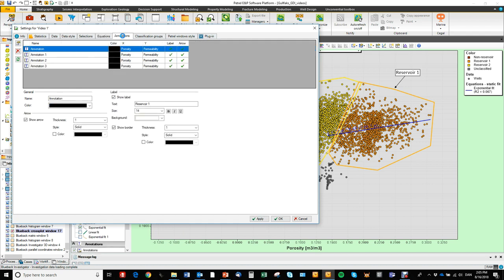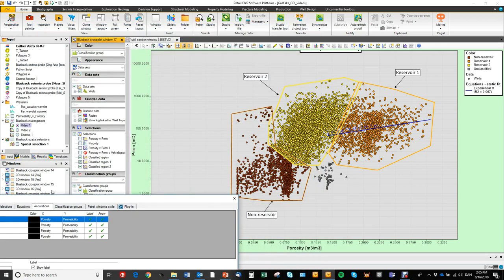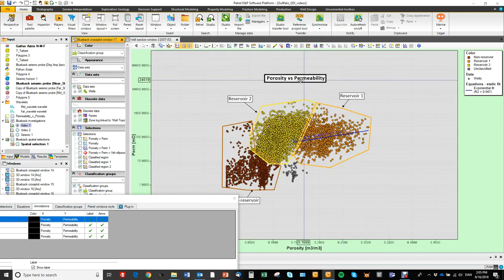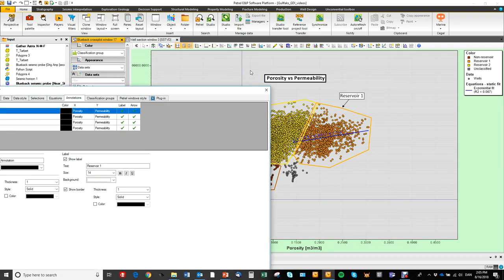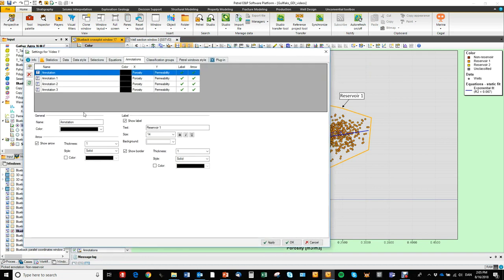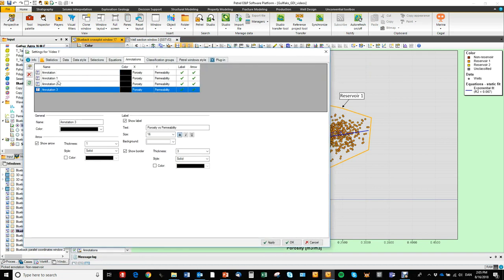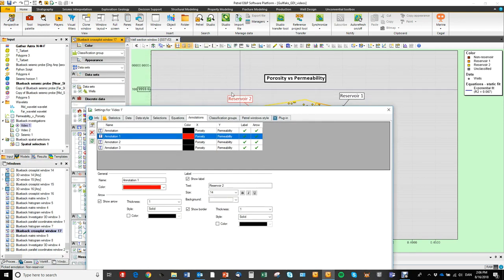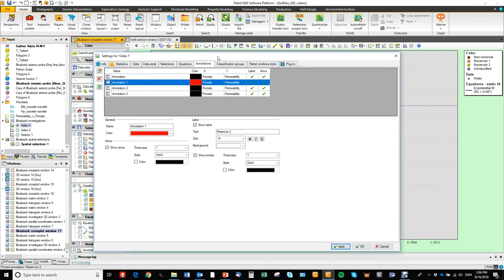In the annotation tab, we have a list of annotations that we have applied on the different windows. So you see in this window we have a set of annotations, these ones here, and in this plot here we can control, again, plotting style, thicknesses, font sizes, and so on. That was this one we just changed to red.